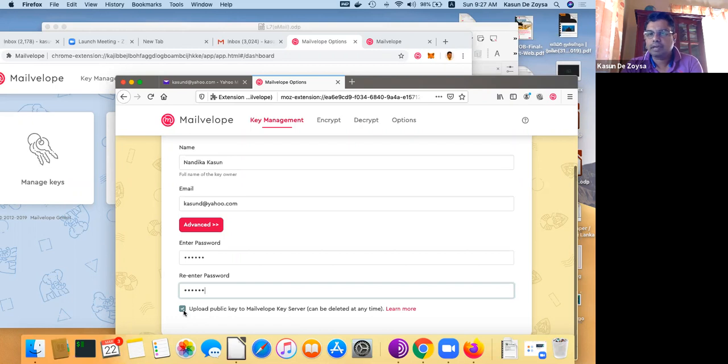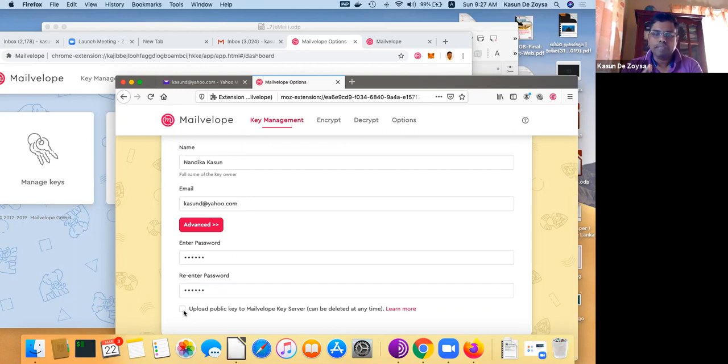There are pluses and minuses of uploading it. If you upload it to such PGP online servers, then other people can search your public keys on those servers and download that automatically and use that key. That is the plus point. The minus point is some email bots, the spamming systems. Email bots usually search such online PGP servers to obtain your email addresses, because with the public key, your email address will display on those PGP servers in the public space. So then the email bots might take that. So I prefer not to upload my public key.